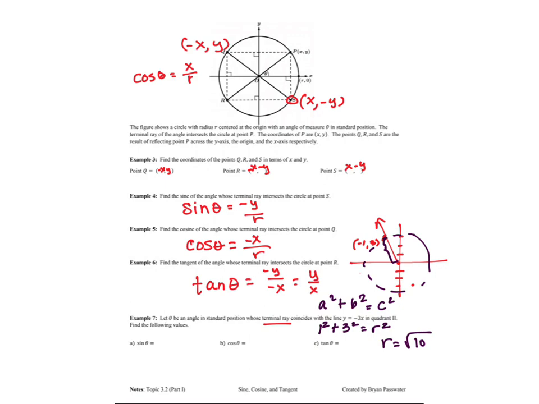You seeing how we came up with all of this information? So now, what's sine of theta? 3 over square root 10. It's not so bad. Cosine theta: negative 1 over square root 10. And tangent theta? Negative 3. Guess what? It's the slope of the line. Whoa! Did you see how that worked out? Rise over run. Questions at all?